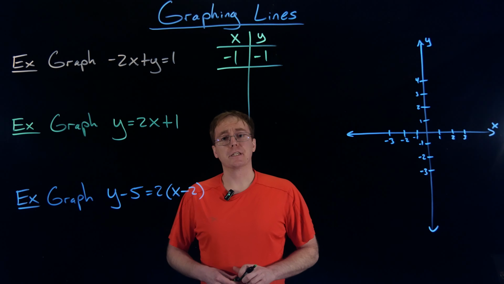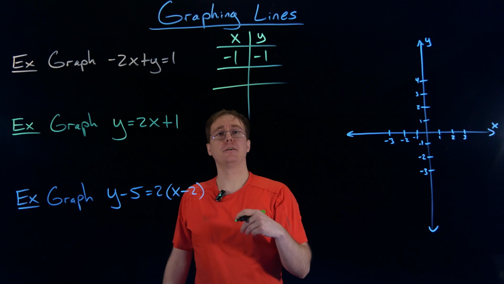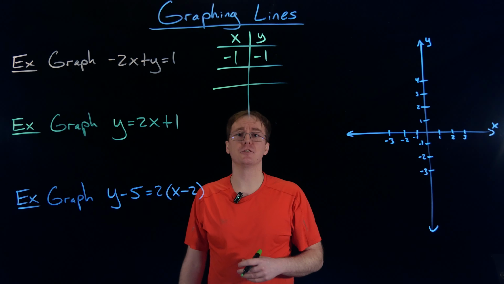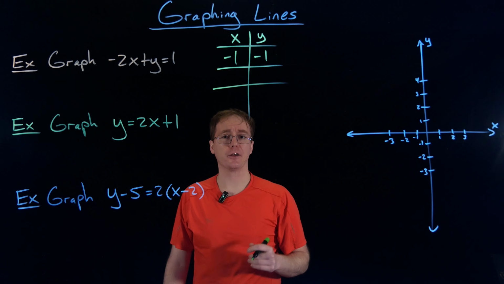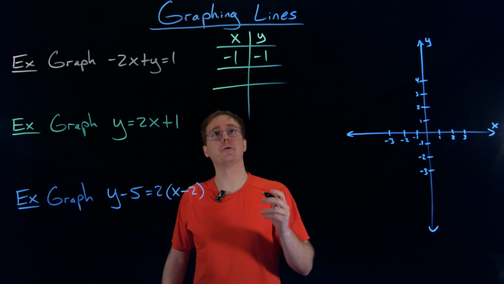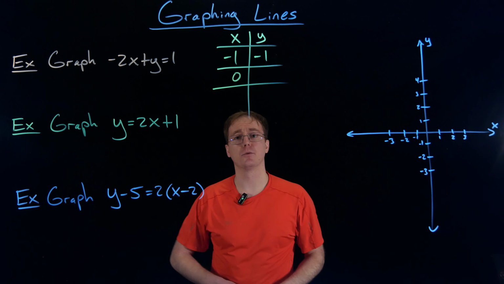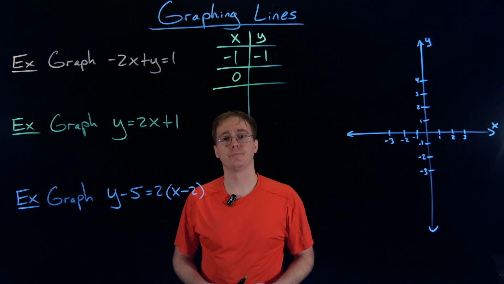All right, so our first entry in our table was we started with a chosen x value of -1, then I found that y must also be equal to -1. If we want to find another entry for our table of values, we can either choose a y value or an x value. Let's go ahead and pick another x value. That's what we typically do in these situations anyways. So let's see what happens when x is equal to 0. We're going through our process again, but now starting with x equals 0, we're going to plug x equals 0 into our equations and then find the corresponding y value, and that'll give us a second point that we know our line must go through.